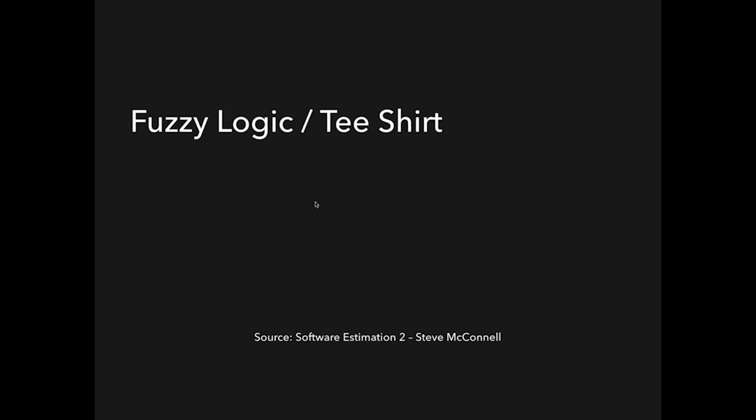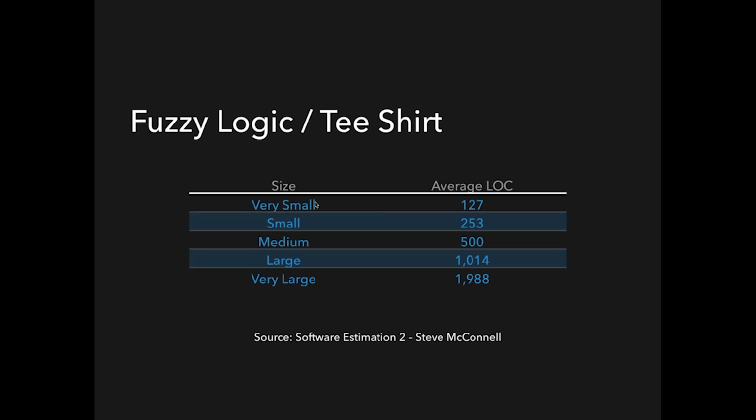One of the easy things that you can use is what's known as fuzzy logic or t-shirt logic. Now, Steve McConnell that I have cited down here, he aggregated a bunch of industry standards. If you were to take your feature and give it a size, small, medium, large, whatever, this is sort of industry standard on what it came from IBM and Cisco and Microsoft. This is about the average number of lines of code you're going to do. Now, you can transpose this into your own numbers as well.